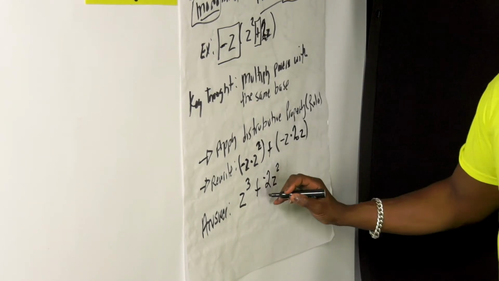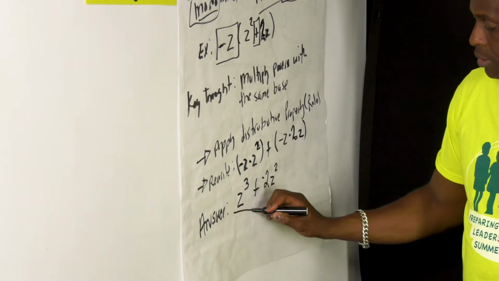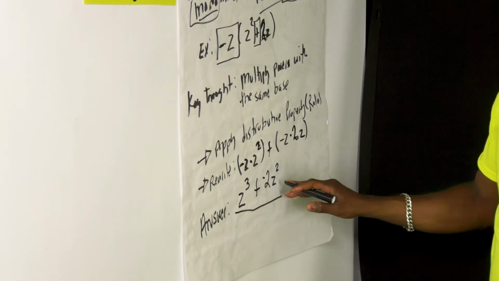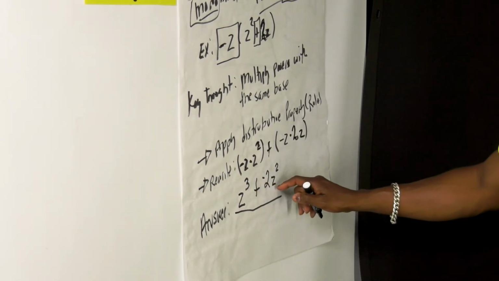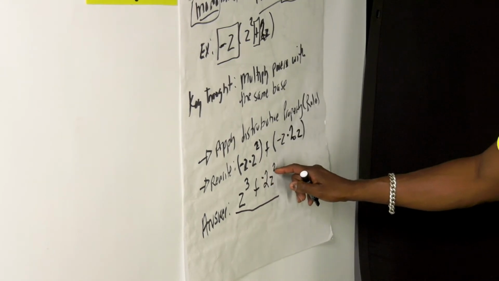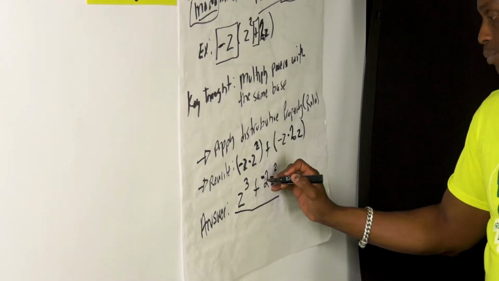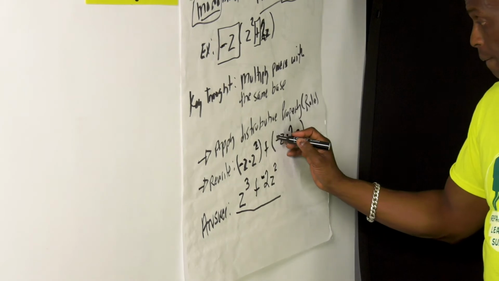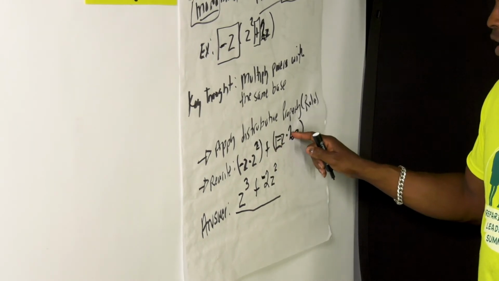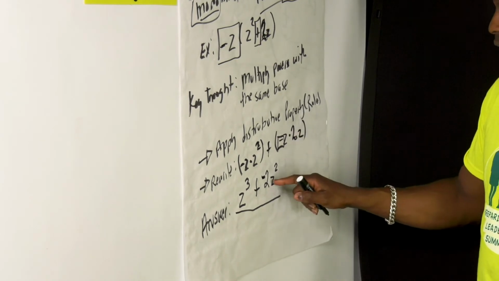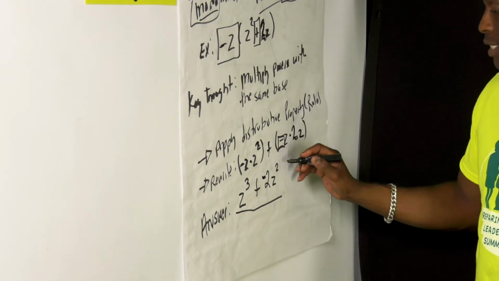So as we work this out, these terms are not alike, so they're going to be still separated. So it'll be written as z to the third power plus negative 2z squared. We took this negative symbol and we distributed it over here also when we solved this problem. And then we raised this z, because now we have two z's, we moved it to the second power.